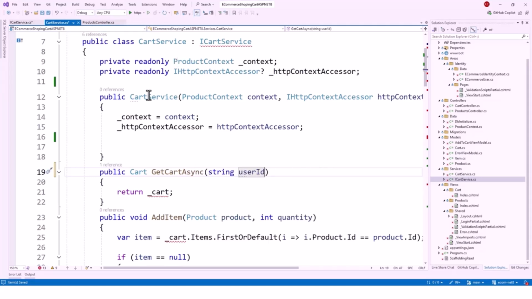Alright, so it was happy with me returning a cart, but I want to make it an async operation. Okay, async operation, because all these enterprise operations in ASP.NET Core methods should be async. By its own nature, you need to make all the tasks, all the methods asynchronous rather than normal synchronous operations. So I'll make it async Task of Cart.